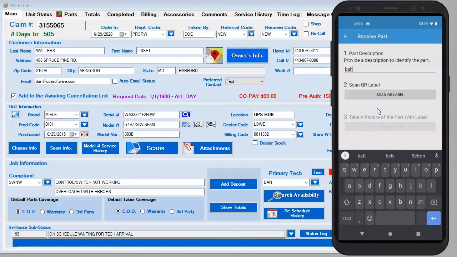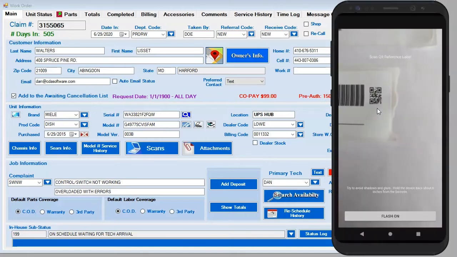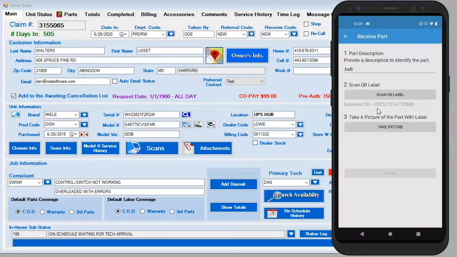Now notice what it says, right back to where we started before. It says go ahead and scan a QR label. So there's our QR label, and once again it's going to say, take a picture of the part with the label, so let's do that.